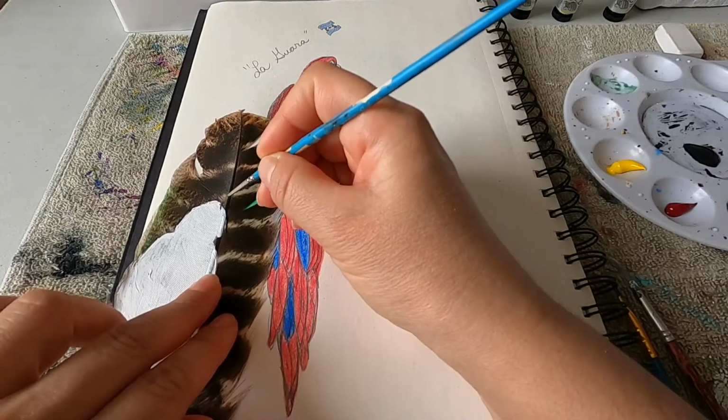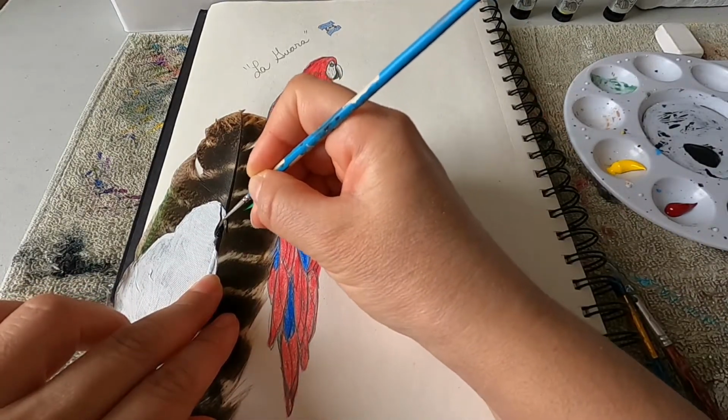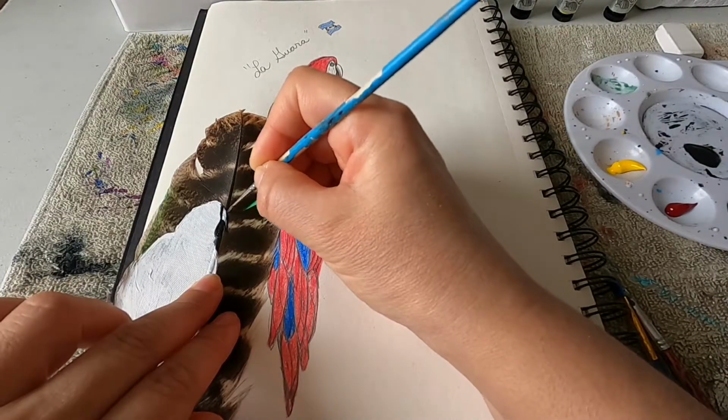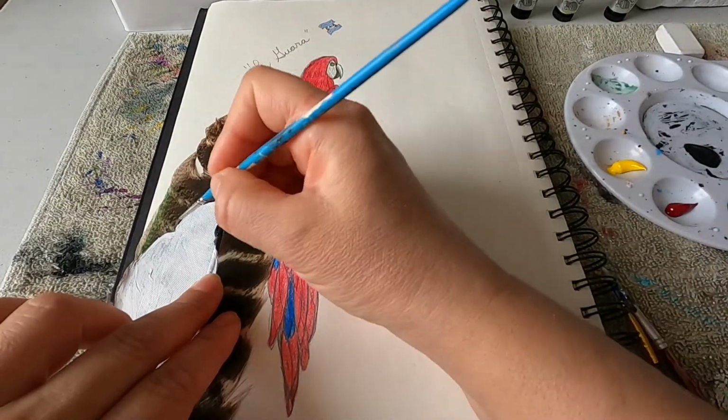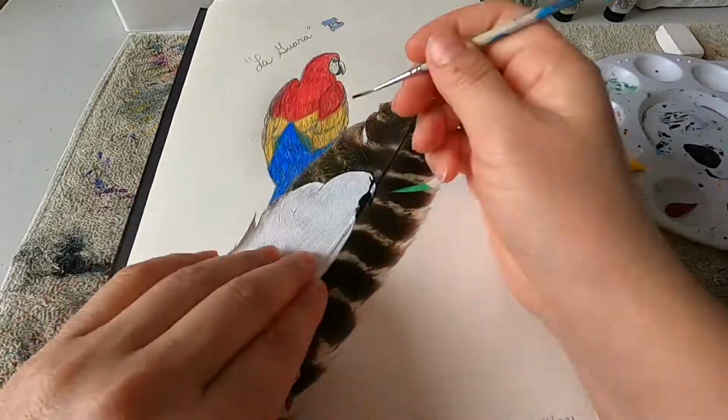Now I'm going to outline the bird all around and some of the feathers also. I might be making some changes along the way, but at least I have it right now as a reference.